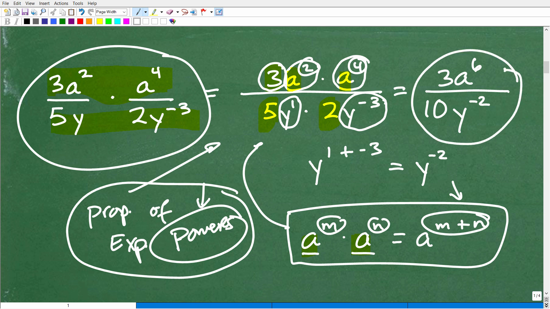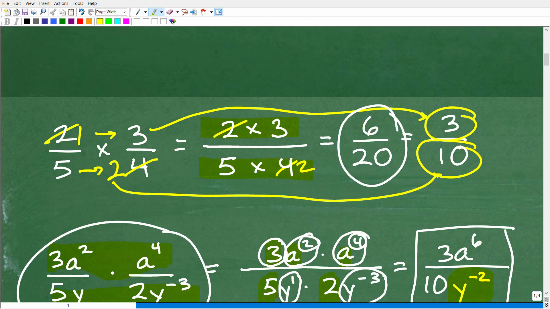Now, I'm going to go ahead and just end the problem here. We typically don't want to leave our variables to negative powers. We could simplify this further. But I want you to look that we cannot reduce 3 over 10. So if we could reduce the number part of this, we would do so. And we can kind of continue to simplify this if we wanted to. But if you got this answer, then that's very, very good. But this is an illustration of when you're multiplying fractions in algebra, you need to know these properties of exponents. You need to know a lot about powers. Because we're working beyond numbers. But you also need to know how to work with basic arithmetic of fractions.